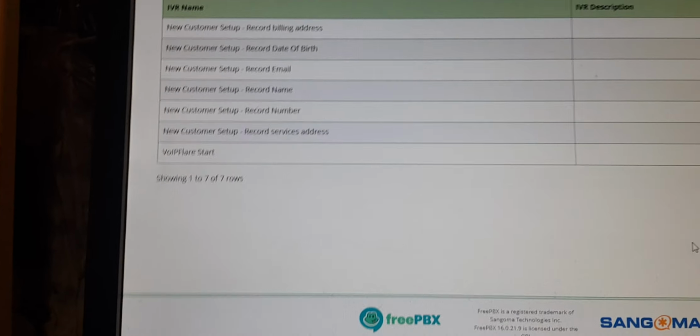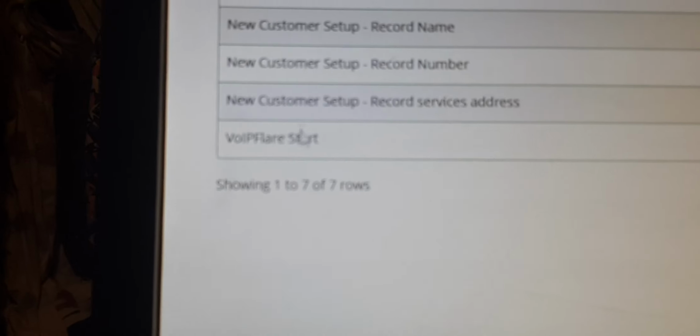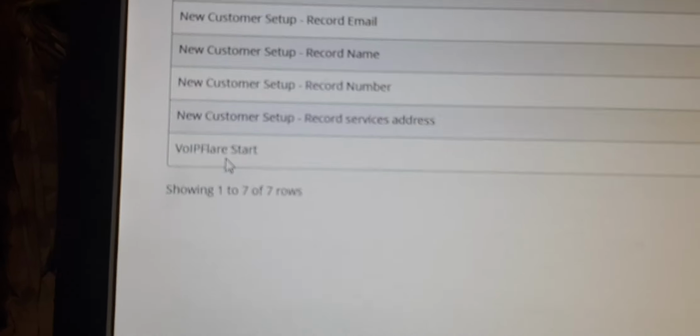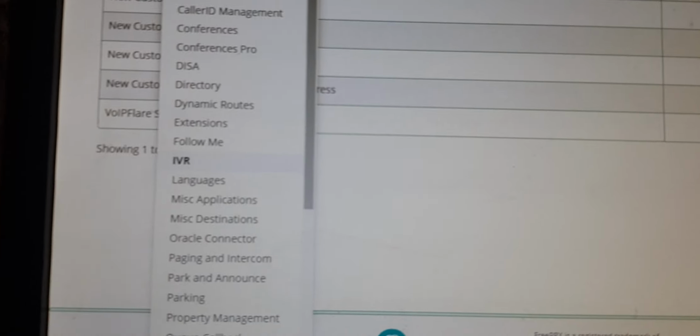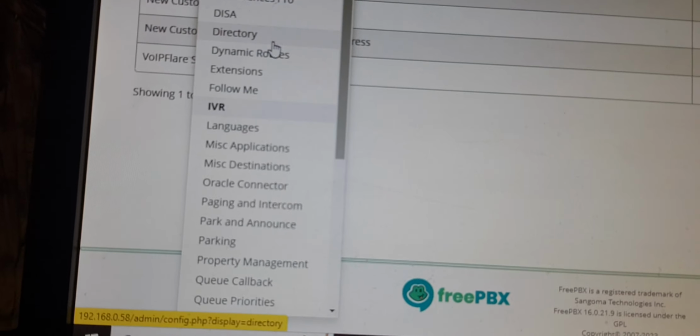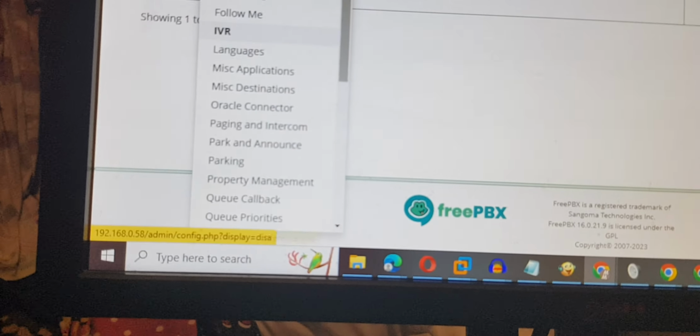What I'm doing is it will start there, and then it will forward when you press 1 to say you're a new customer. It will then go into another object, called call recording.